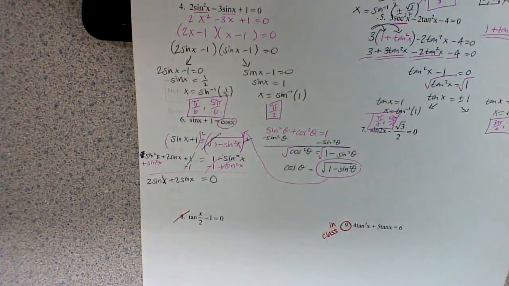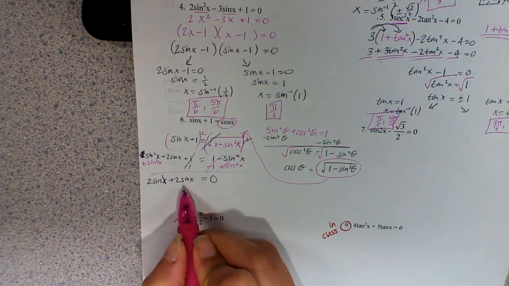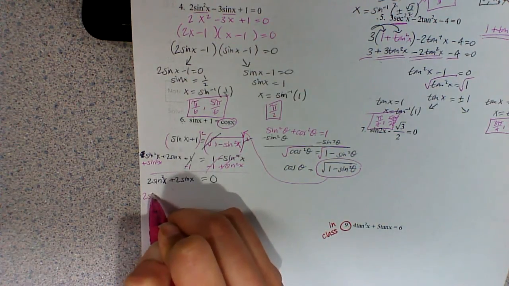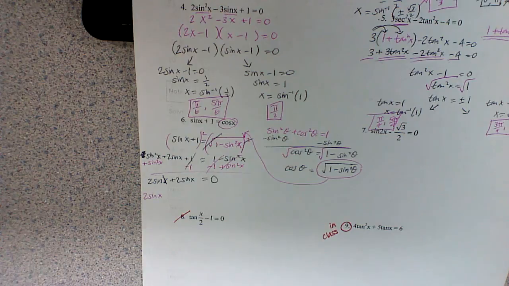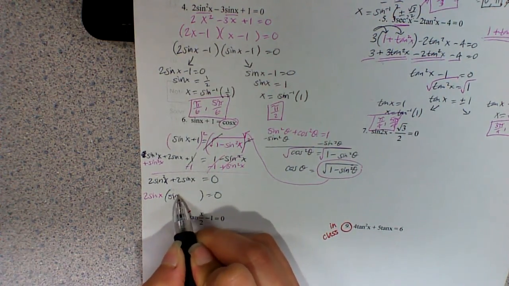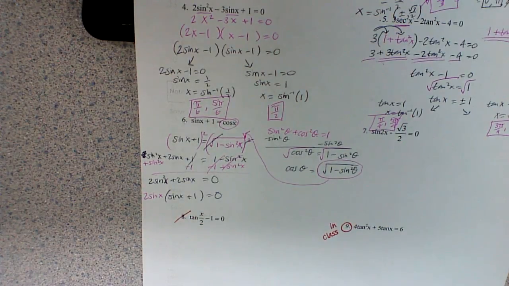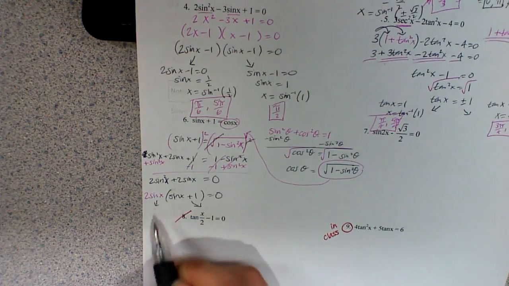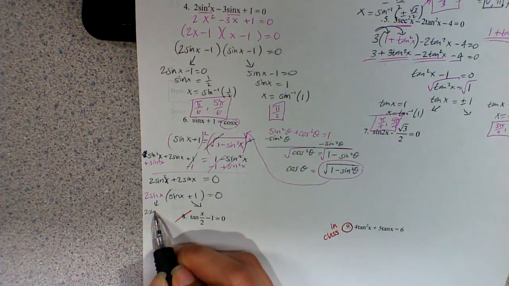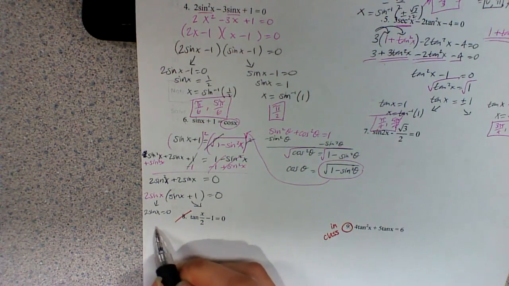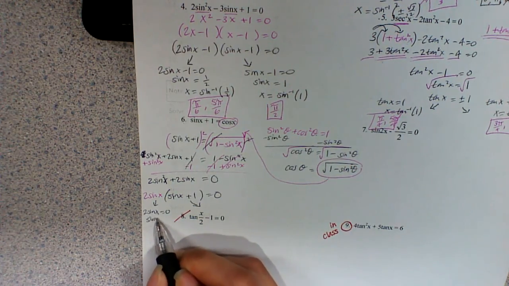So just like a previous problem, I can actually pull out a GCF again here, and the GCF here is 2 times 1 sine. So 2 sine of x is what I'm going to pull out, leaving inside of parentheses sine of x plus 1, which gives me my 2 equations to solve. And so this one right here, I get 2 sine of x equals 0. And if I divide by 2 on both sides, I end up with sine of x equals 0.